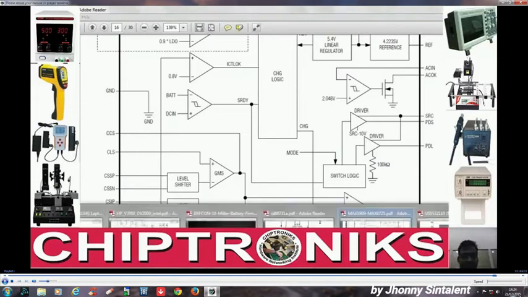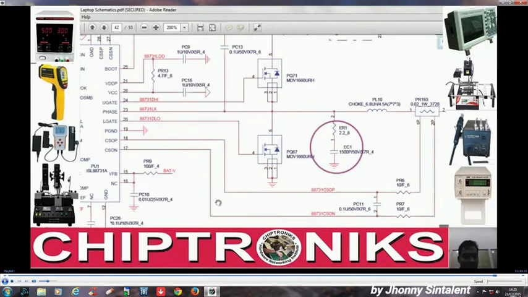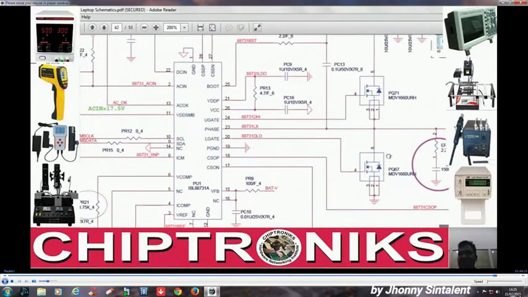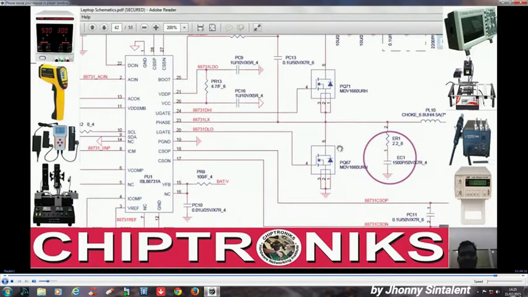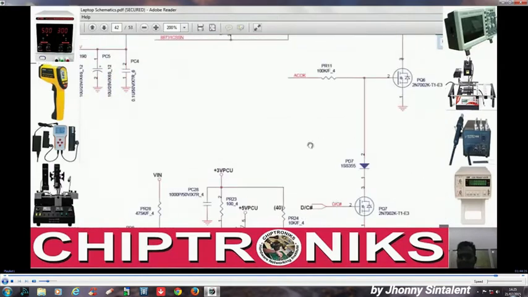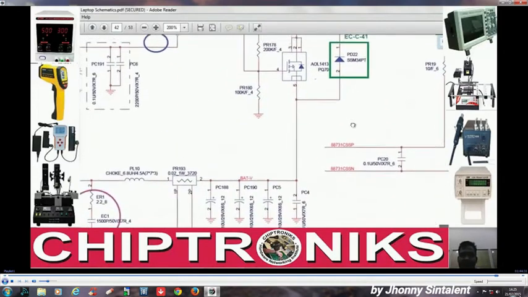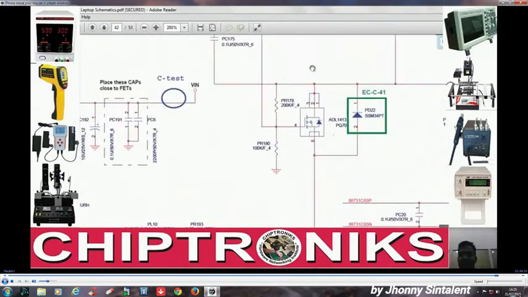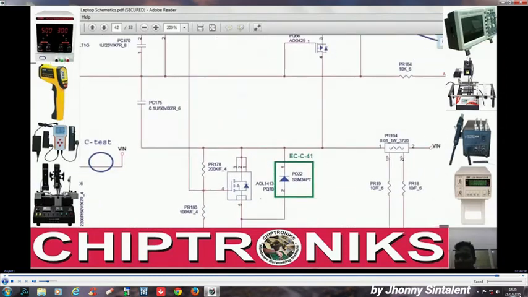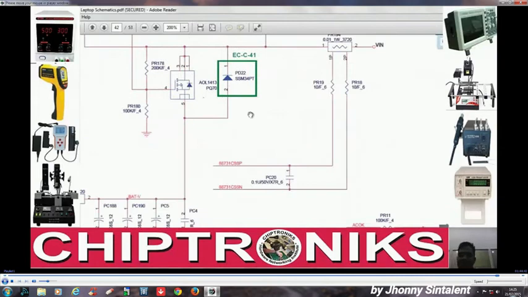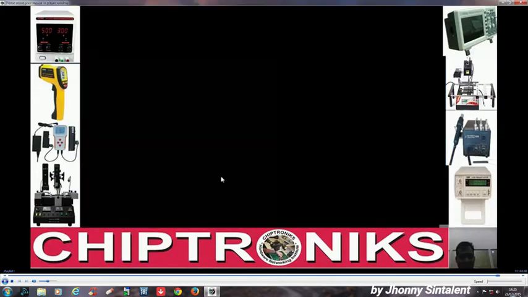It's missing because in Lenovo Y570 we said ACOK determines the origin of V in by adapter. Okay, we see over here this ACOK generated. If ACOK is not generated, then this switch will be open, and this battery would be providing current to here to generate V in. But if ACOK is present, this switch is turned off, as we have discussed in the slide.